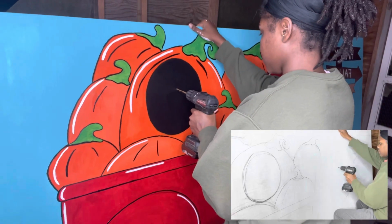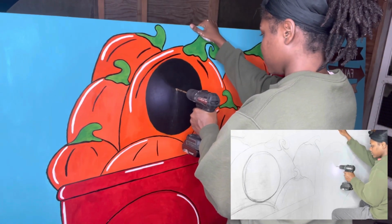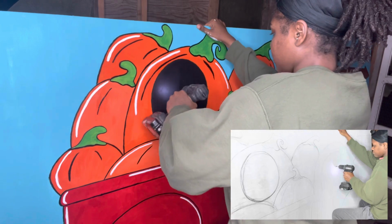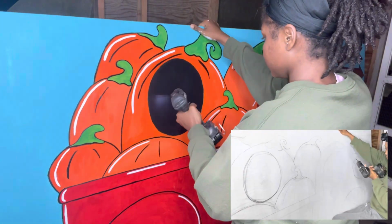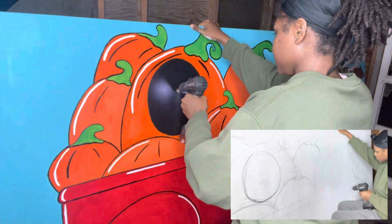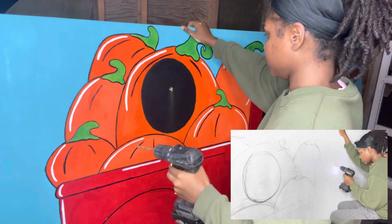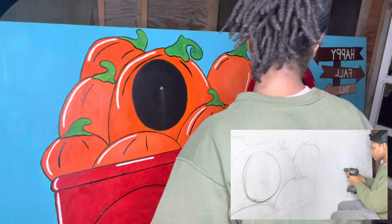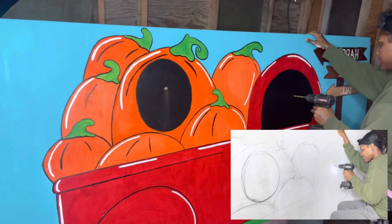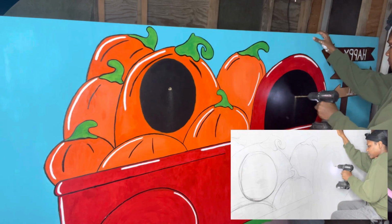I wouldn't be me if I didn't tell y'all about my hiccups, but I highly recommend drilling your holes and cutting your holes before you paint, so you won't have to worry about going back to touch up and cleaning up and all of that. But as you can see, I could not get it right the first time around because I was using the wrong drill bit. So yeah, get it together, you guys.